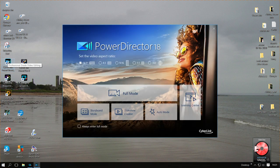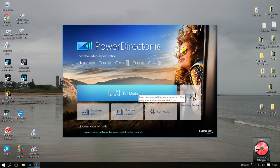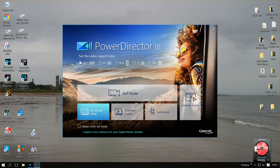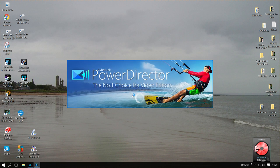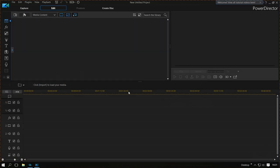Let's try this. We'll go into full mode. There's storyboard, slideshow, and auto mode. There's a lot in this. I just use this one. So here we are. Basically, this screen here is where you bring your pieces of film and video into. This is where you see it, and this is where you place all your pieces of video and music, etc.